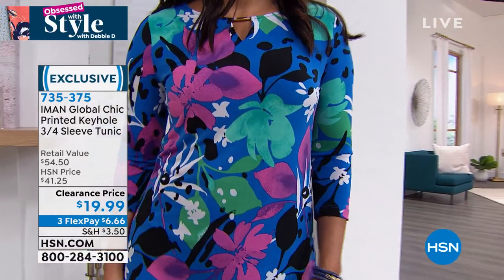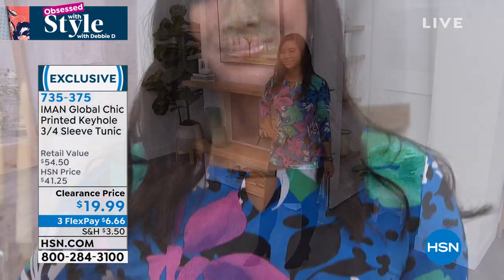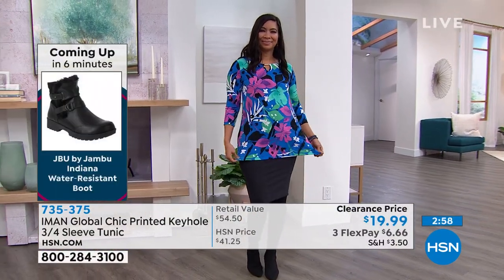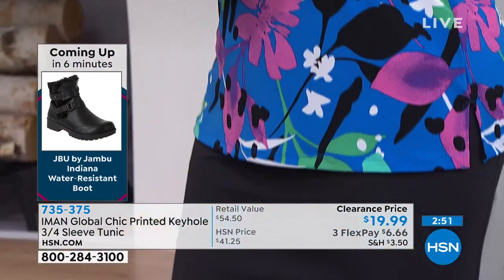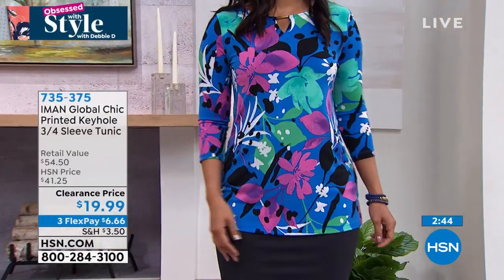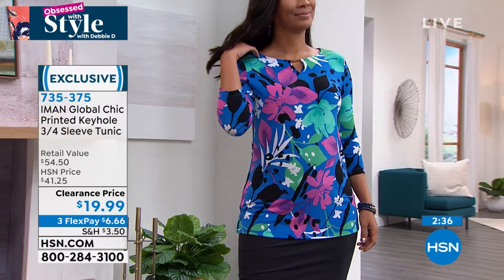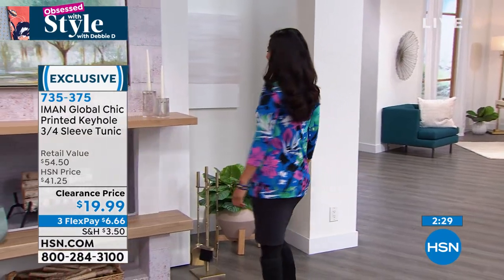Iman has her fashion commandments — one of them is you're never fully dressed without an accessory, so she builds little accessories into some of these pieces. The keyhole is delicate and understated — a one-and-done so you don't have to worry about throwing on a necklace in the morning. This is her signature stretch jersey knit fabric — buttery soft, cool to the touch, wrinkle resistant, wears like a dream. It has incredible stretch but recovery — it's not going to stretch out over the day. And you can throw this in the washing machine, tumble dry; it's not going to pill. The colors will stay vibrant and saturated wash after wash, which speaks to the quality of Iman's pieces.